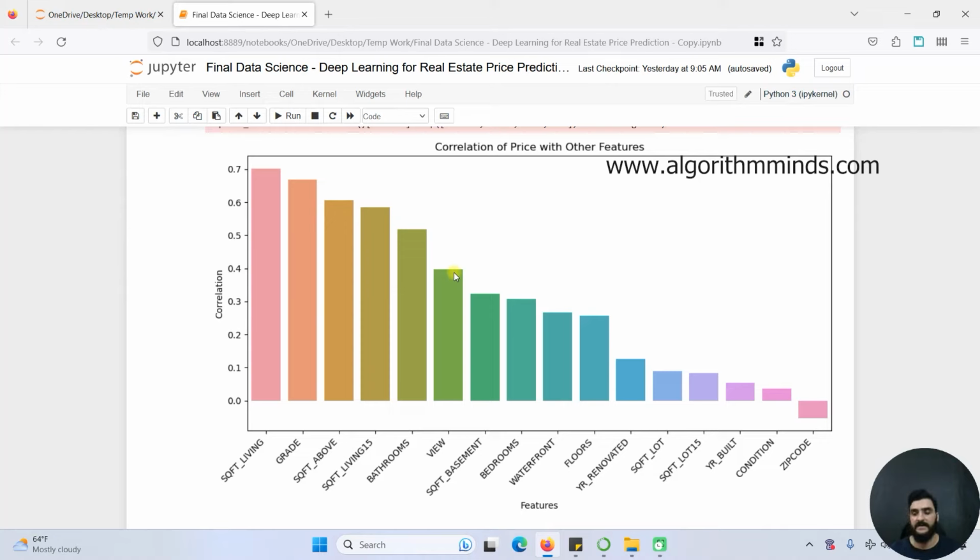Then present an effective data story to the stakeholders. You have studied all the impacts of features on housing prices, and you have done statistical analysis. You have done some distributive analysis, and you have graphically visualized those things. And one more thing, if you want to further enhance the visualization, there is a tool called Tableau.